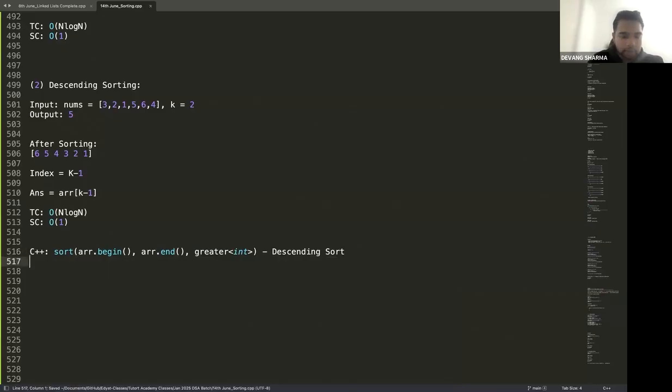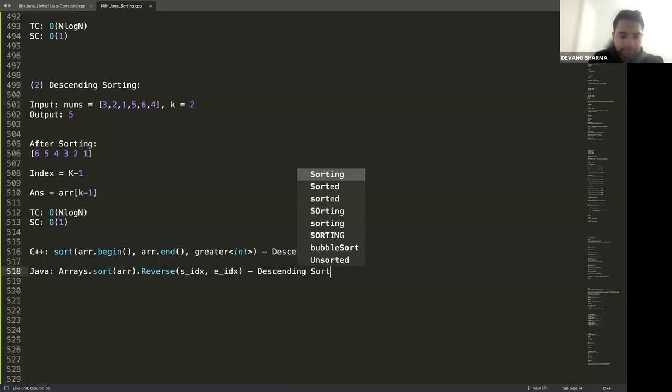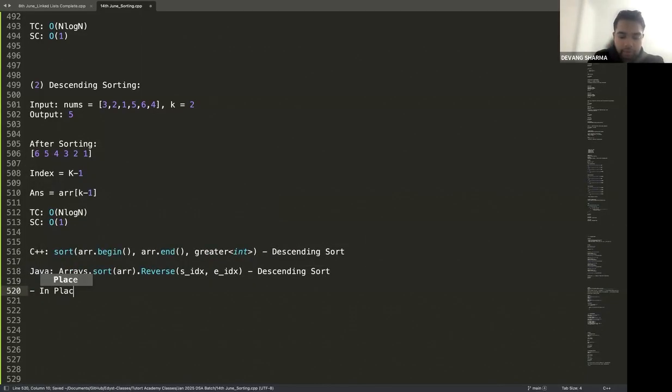In case of Java, you type Arrays.sort on the array. This will do the ascending sort. If you add reverse with the starting index and ending index till wherever you want to reverse it, that will get you descending sort. Okay, that was just the syntax. And of course, it's an in-place solution.